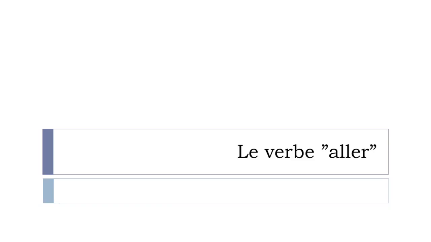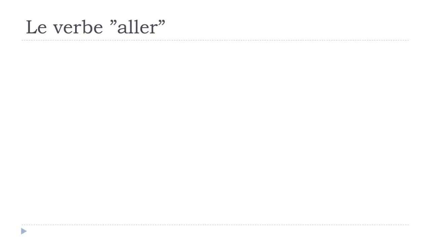Discover le verbe aller. The verb aller means to go, so it's really useful because we tend to use it for the main to go reason quite often, and we also use it, like in many languages, for what we call the futur proche, the near future: I am going to, and then you put a verb at the infinitive. It is quite used, especially in oral language. We tend to use it a little bit more than the real future. So let's see how you conjugate this verb aller.